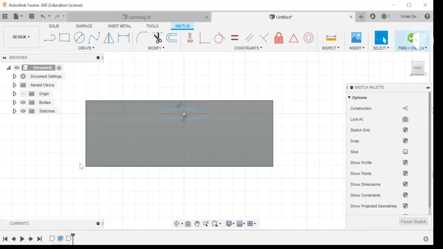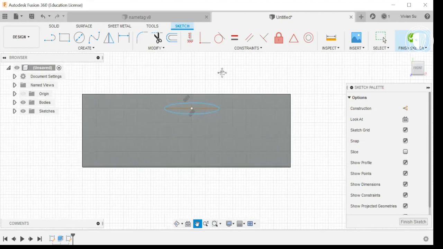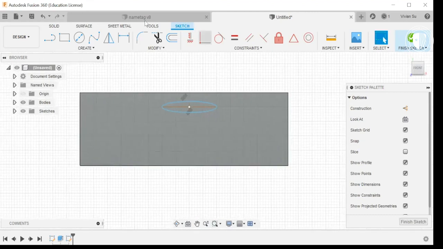Additionally, if there's a specified place you'd want to put it, you can also just do D. Click on one point, another point, and specify how far away you'd want it. So let's say I want to change it so that it is 60 millimeters away from that point. And I'll just move over. I'm going to delete that. All right, so I like where it is right now, but I've also realized I don't really like how long this is.